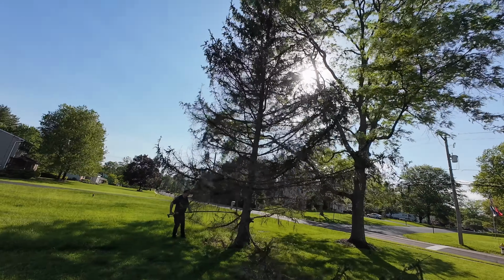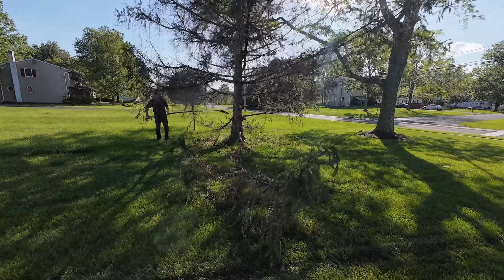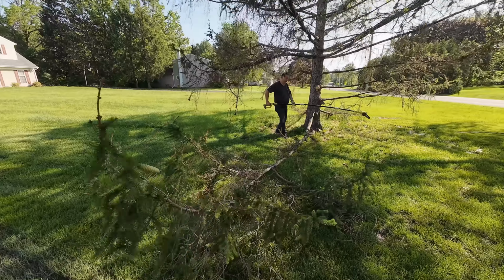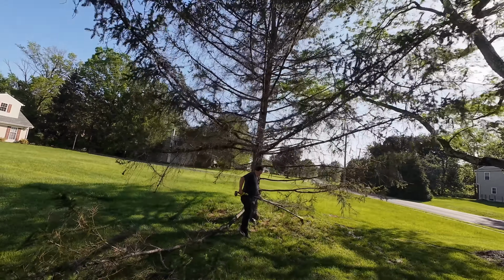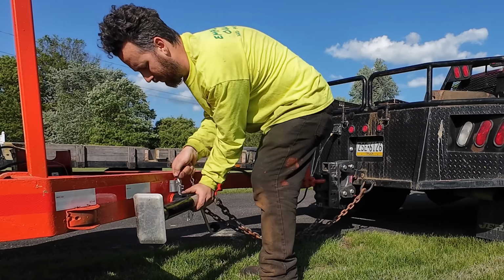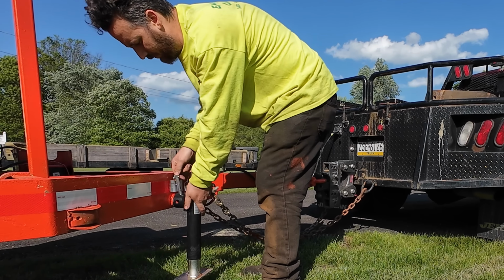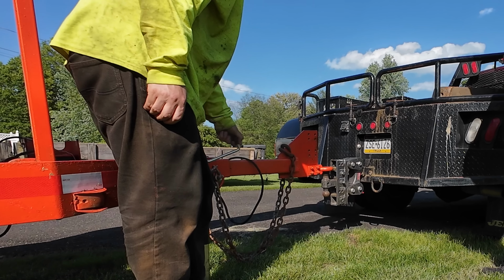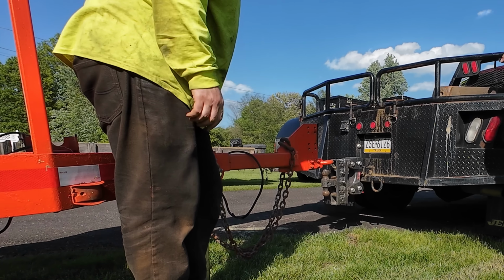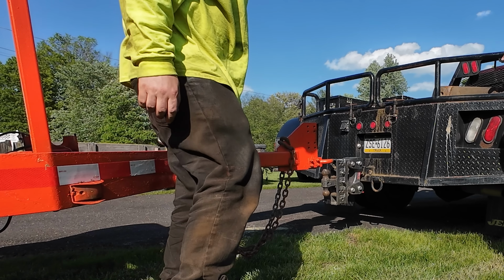Now this is the unit here. What kind of tree is this? Some kind of pine tree. I don't know. But anyway, it's got a lot of branches on it. Should be a nice little test for the chipper. I think 2.5. But it's got the flip over ball, the pintle, it does everything. You can drop the jack too and that'll lower it too.